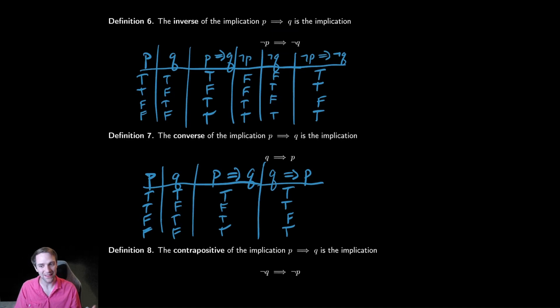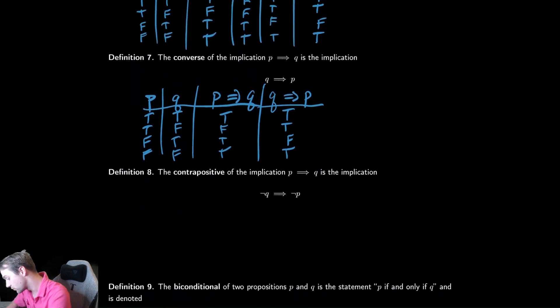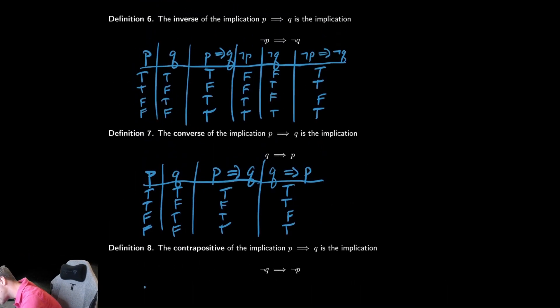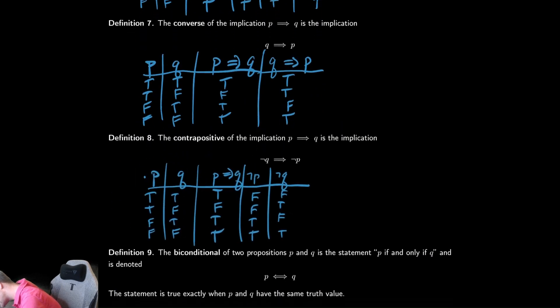With that in mind, we're going to try to combine them both at once. Do the converse and then the inverse, or you can think about the opposite of that, doing the inverse and then the converse, where we switch both of them and also negate them. That is called the contrapositive. And let's try to find out whether or not that holds. So we have, for our own sanity, I'm going to copy down, with the magic of copy-paste, the first table that we have.